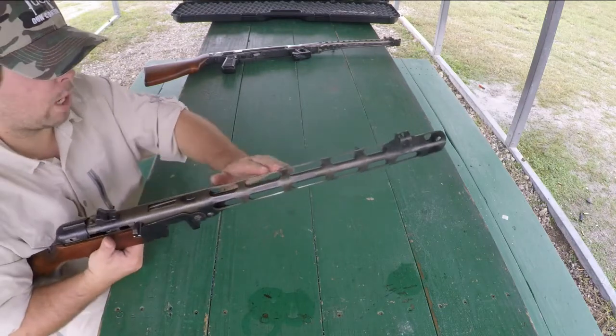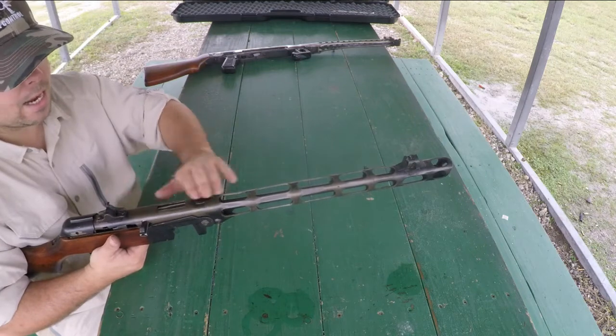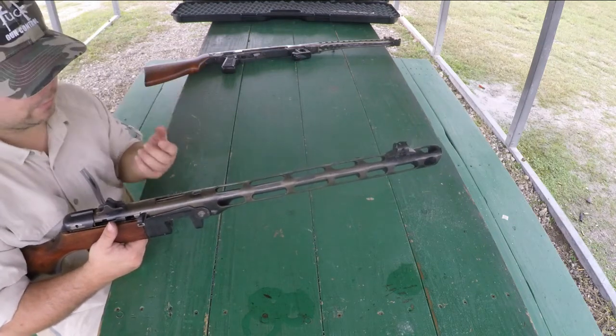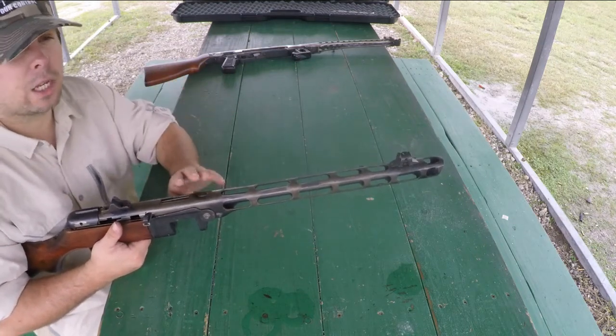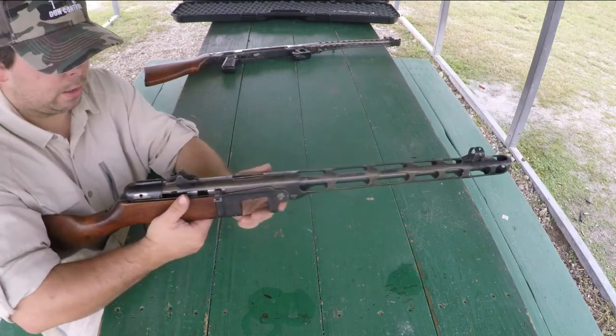I'm still debating on what I'm going to do for the finish. Right now, I just cold blued all the welding spots, and as you can see, it doesn't match up with the original steel very well. So this might get coated with something. I'm not exactly sure what just yet, but it's going to get coated with something.